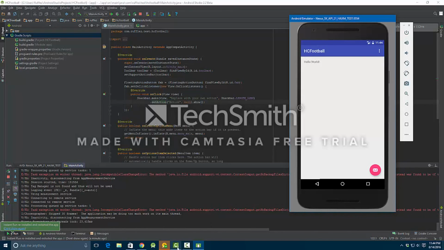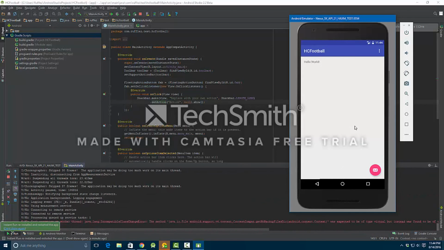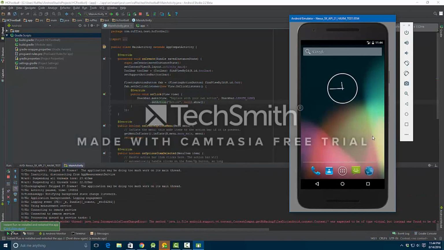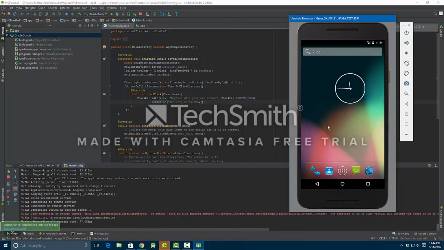Also, I don't know how taxing Camtasia is because I've never used it before. But I don't think I'll be doing very many tutorials in Windows just because it's not as fast as I would hope it would be. But it's not bad. It's definitely tolerable. And this device is better than using the ARM images by a lot. And if you use the Intel HAXM versus just the Intel images alone, you'll see another benefit there as well.